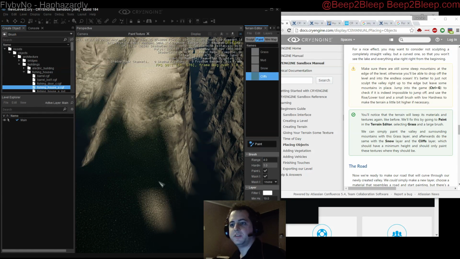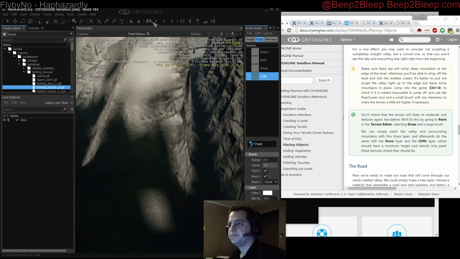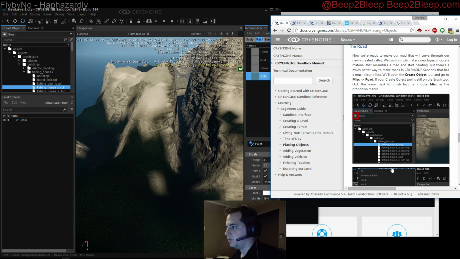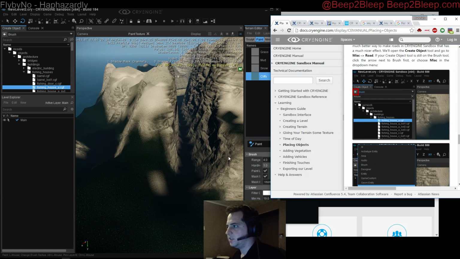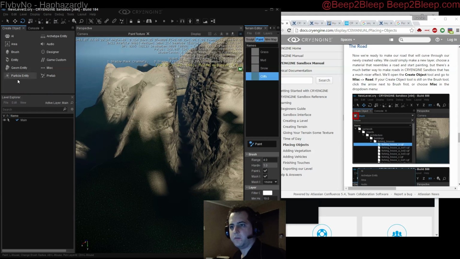See, they say Control G is supposed to put you in the game, but it doesn't seem like it puts you in as some kind of playable pawn. It just makes a camera, and so I think I need to set some preferences as like a game type or something. Well, I mean, that would at least be the Unreal way of doing things, but let's just keep going. Create object misc road.